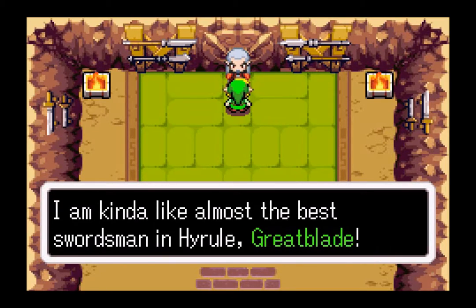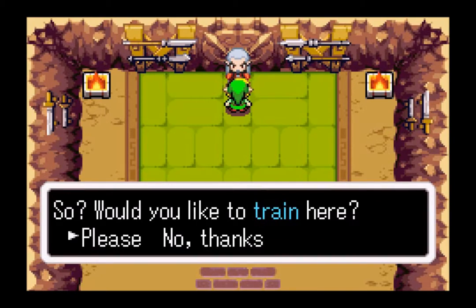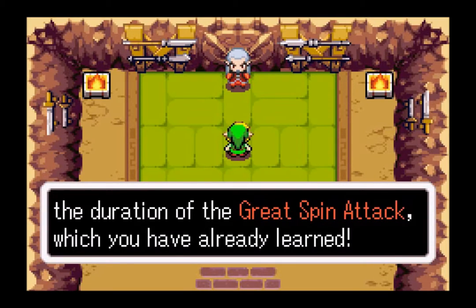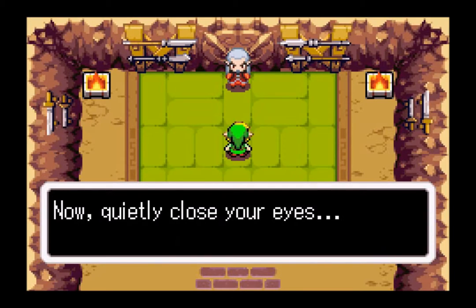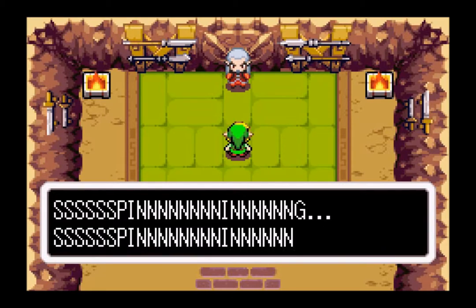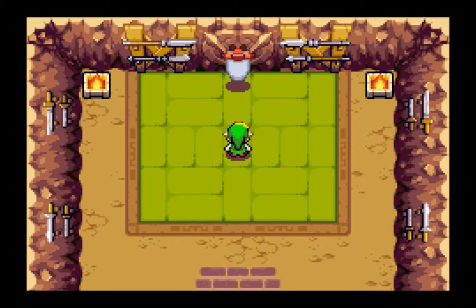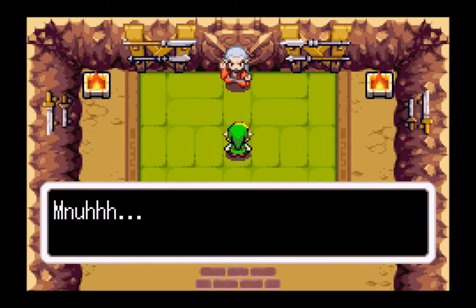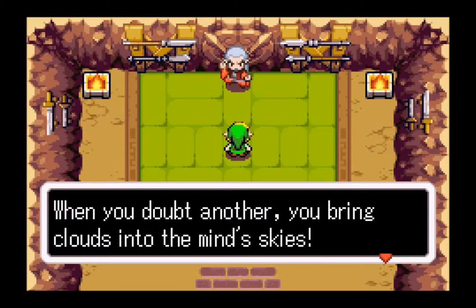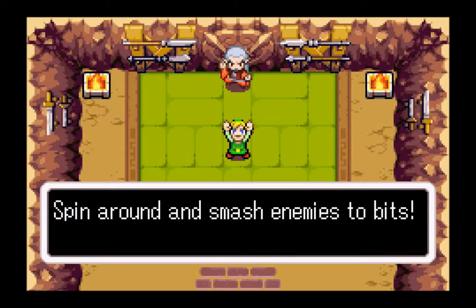Also, I like this guy. Great Blade's pretty great. So, like, you want to meet the real Great Blade? And then he removes part of his hair, and he's scarred, and he's actually the real villain, but we have to train with him anyway. Yep. I'm just thinking about it, and this is great. He shouts spinning at you many, many times. That is the secret to improving our great spin attack. Just shout spinning over and over, like 6 to 8 times. Really emphasize how much you're going to be spinning.